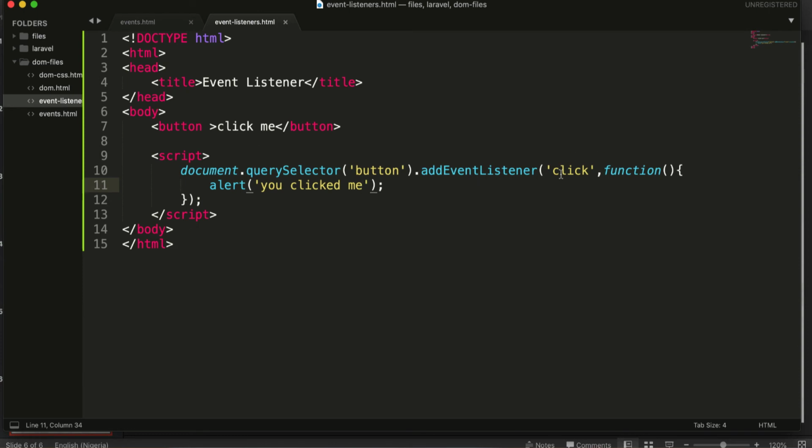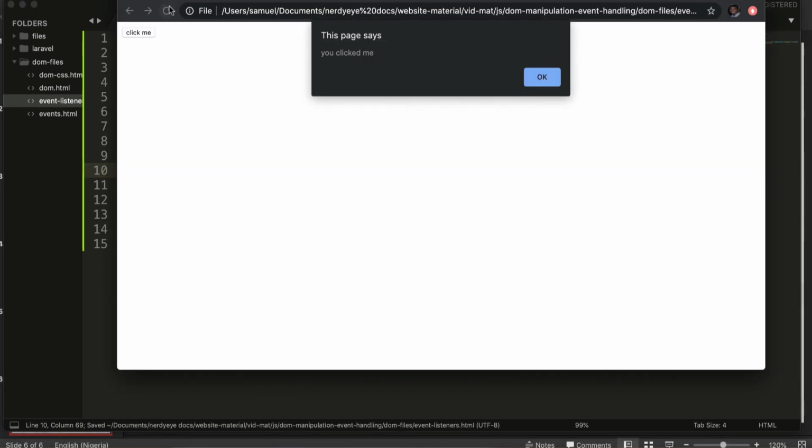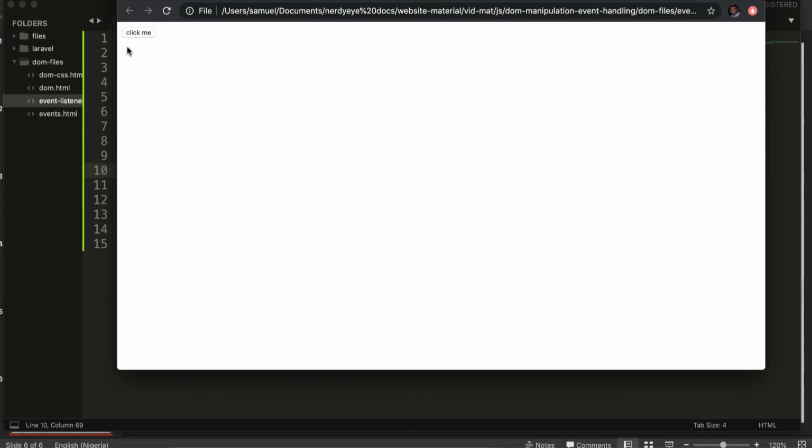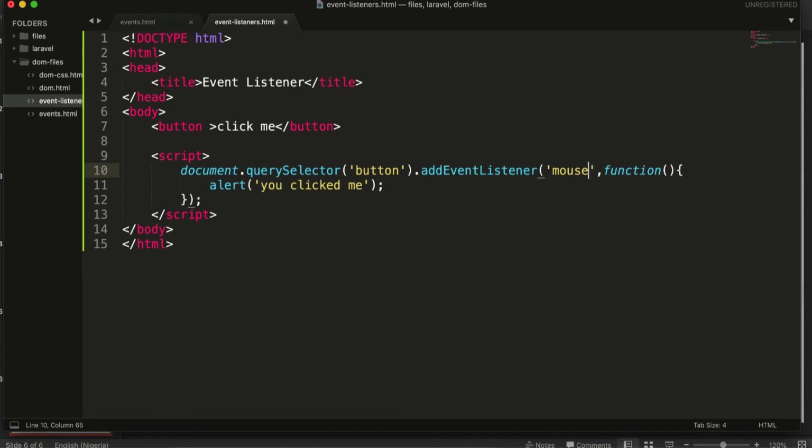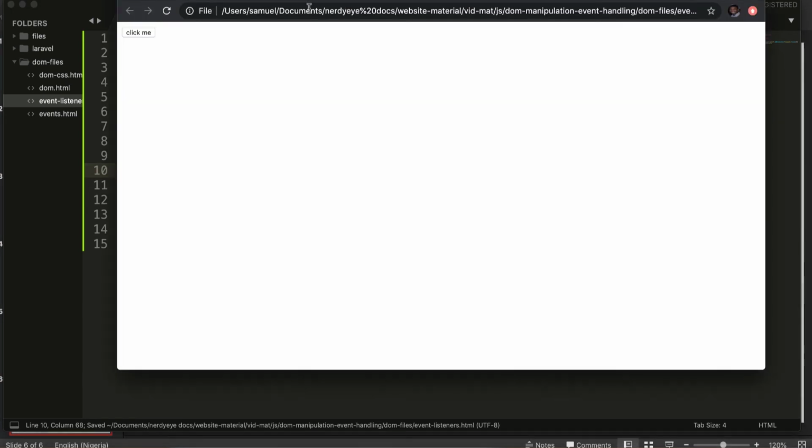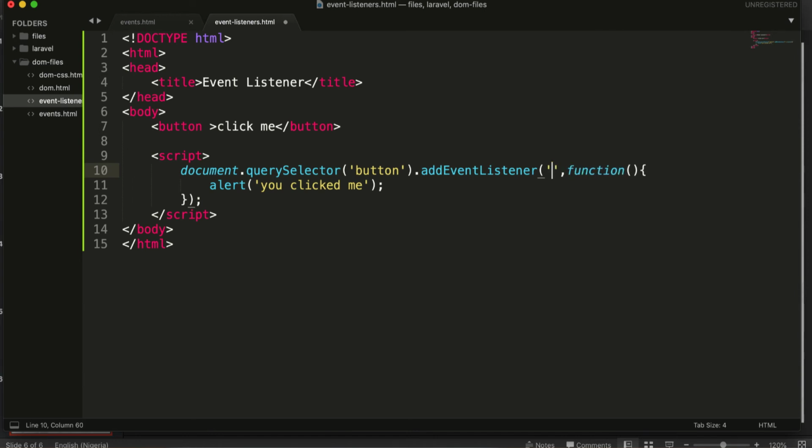Apart from the click event, we can add other kinds of events that we might want to listen to. For example, we might want to listen to the mouseover event. Once I just put my mouse on top of the element, that stuff appears, right? That's the mouseover event. We can also use mouseout. Once I take my mouse outside this button, it fires. So we can add any kind of event here, but let's just leave it at the click event for now.